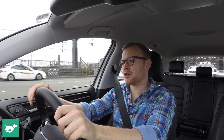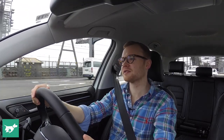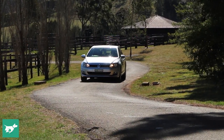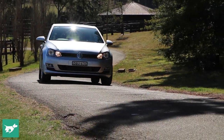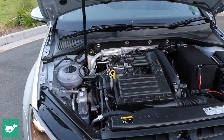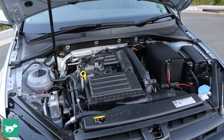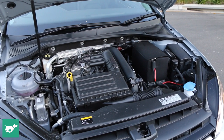The way the Golf sets itself apart from other small cars is in the way it drives. Like the way it looks or the way the interior feels, the Golf just drives in a refined way — it's a hard feeling to describe, but basically the Golf drives like a bigger, more expensive, and more luxurious car than it actually is. Every Golf comes with a turbocharged four-cylinder engine, and all of them manage to combine good punch with really good fuel economy and decent smoothness.